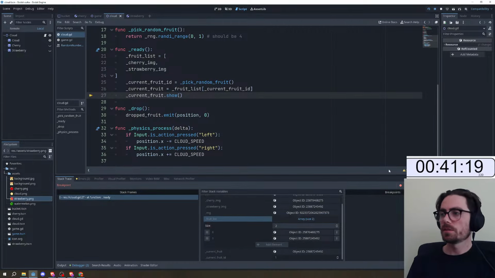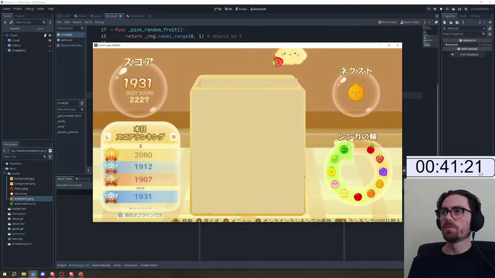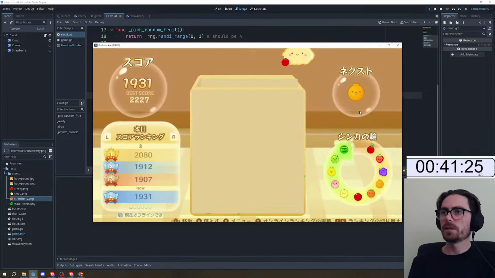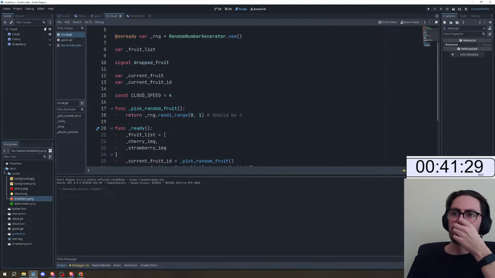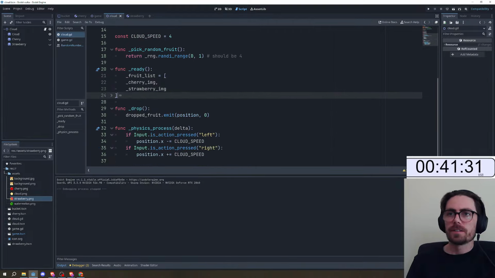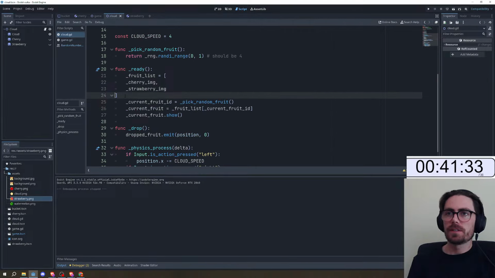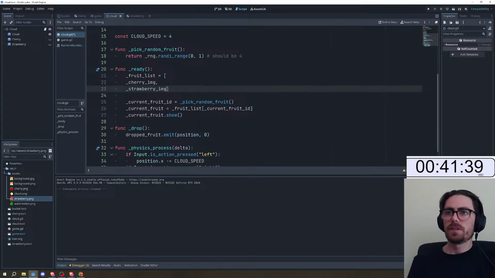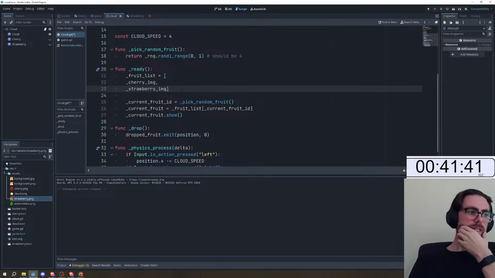Okay, so let's get rid of this breakpoint. We've got a strawberry. And maybe next time we have a cherry. Hey, okay. I keep clicking that. I wanted that. Is that how you do it? I think I'm just gonna put it there. Okay, nice. Very nice indeed.